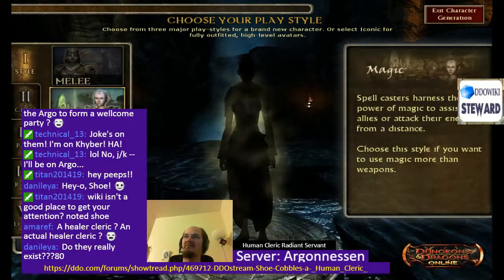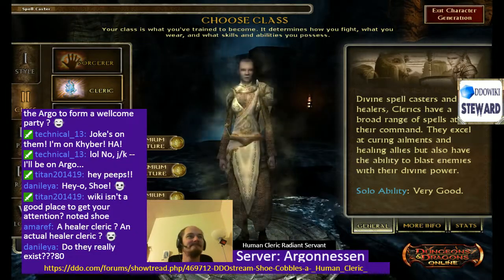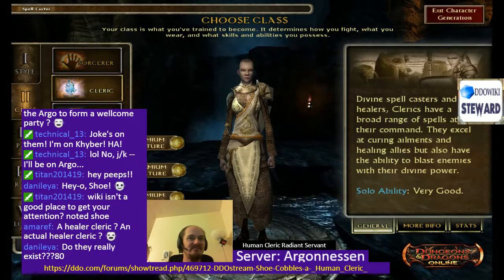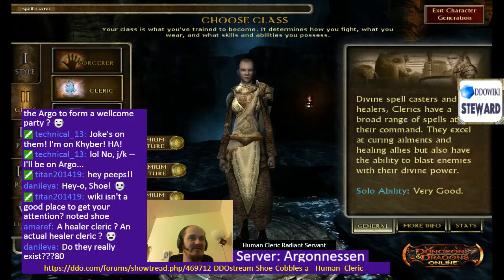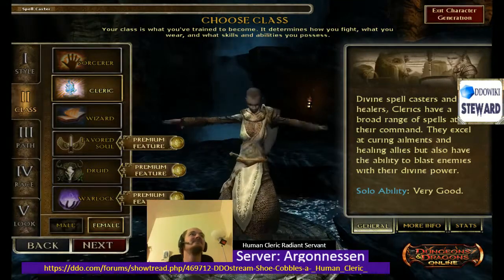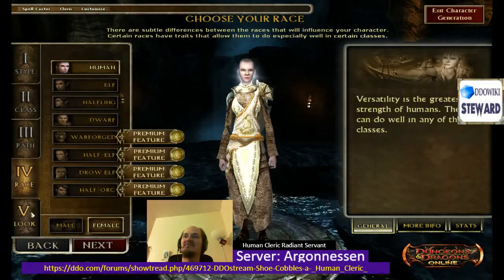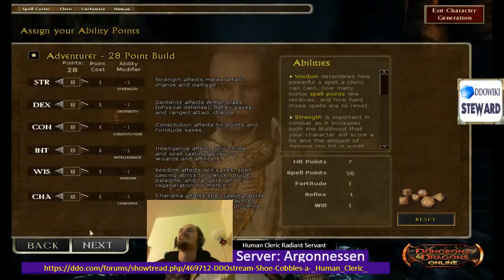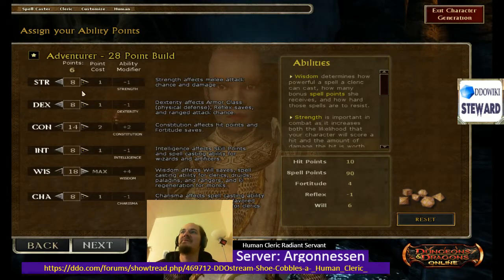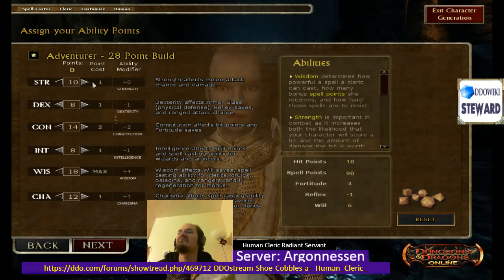It's a cleric. Let me hide that for a second. Path, customize, race, human, look. Max out wisdom, 14 con, 12 charisma, 2 strength.